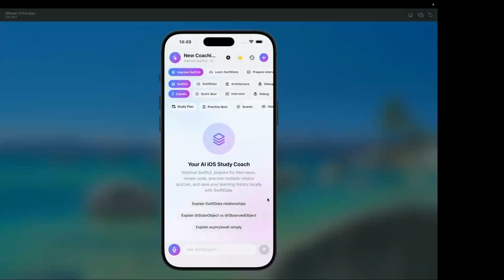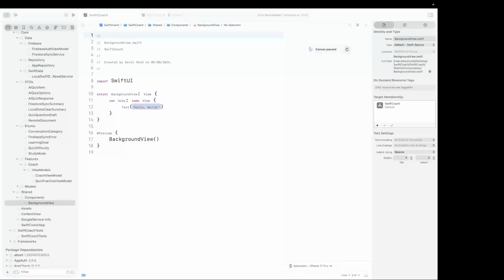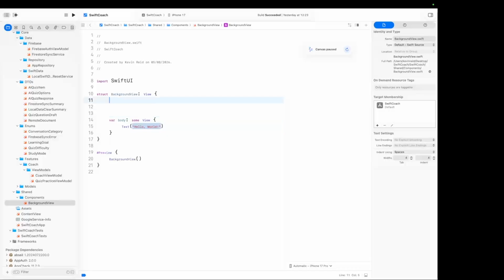That includes all of these gradient colors, as you can see in the background. I'll just copy the system aware variant colors for the background. Just copy it and paste it from the clipboard.